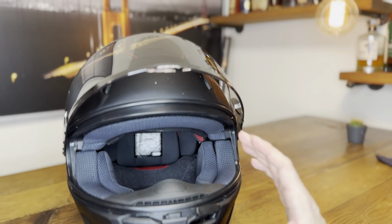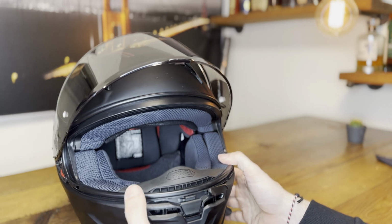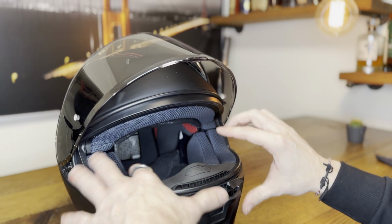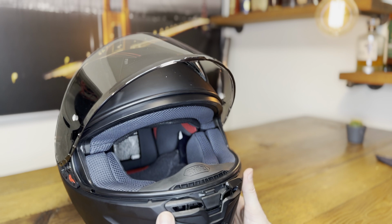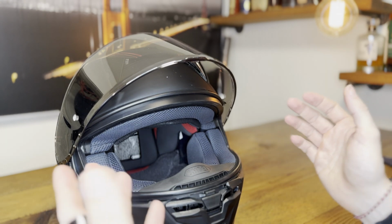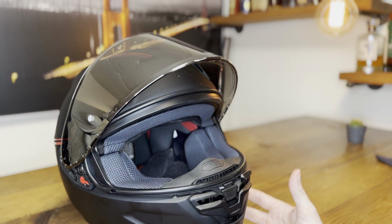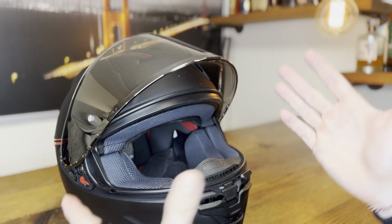It takes a little practice with the white little buttons to click them in, but make sure they are all secured because else this is moving around. And this is safety equipment, so you definitely want to make sure that everything fits perfectly. So yeah, now you know how you can remove the cheek pads, how to size them a little bit so they fit better for you, and a little bit about construction as well.